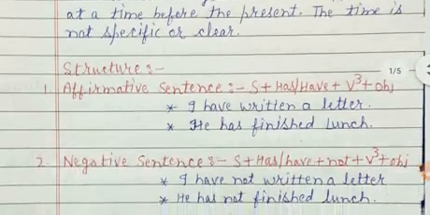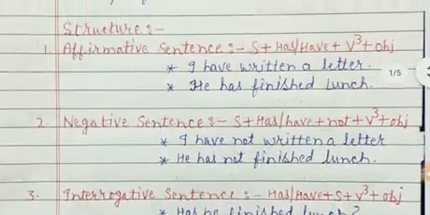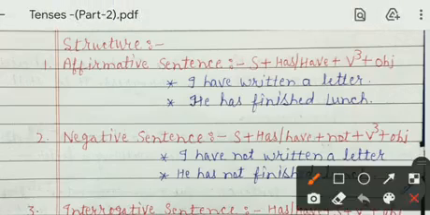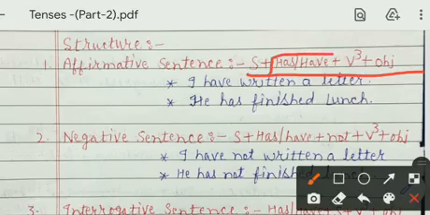Now we will discuss structure of sentences in present perfect tense. Students, first we are taking affirmative sentence as we have discussed earlier also. अफर्मेटिव सेंटेंस में जो सेंटेंस का स्ट्रक्चर है, subject plus has/have plus V3 means verb की third form and object. So students, you have to keep in mind that we use has and have as helping verb in present perfect tense, and V3 means verb की third form आप हमेशा use करते हैं perfect tense में.